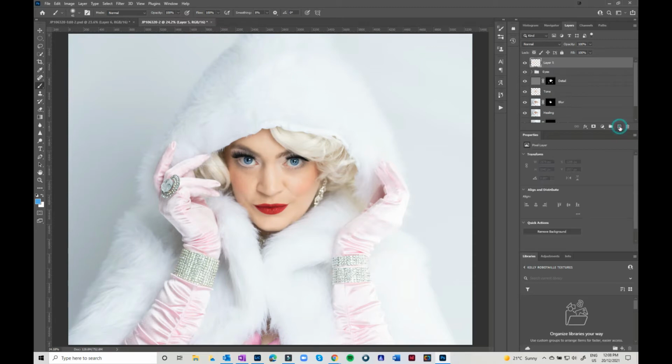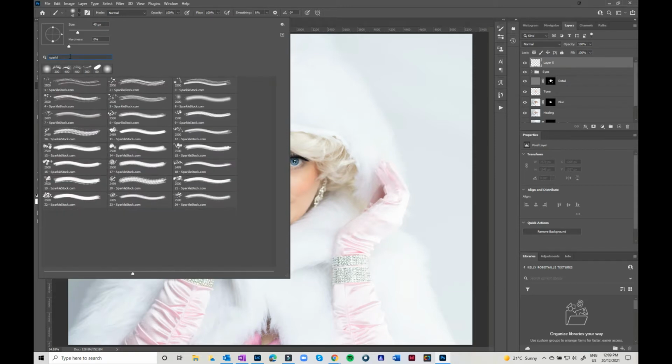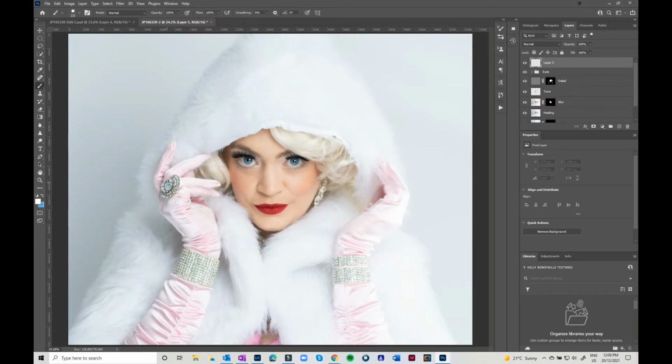eyes. Okay, so what I want to do just for a little bit of fun is pop some sparkle and bling in, and all I did for that was I got some sparkle brushes. Okay, so I grabbed a little sparkly brush and I did some bling where you have highlights, so on her, and just in white, maybe not quite so big. I just added a little bit of bling.